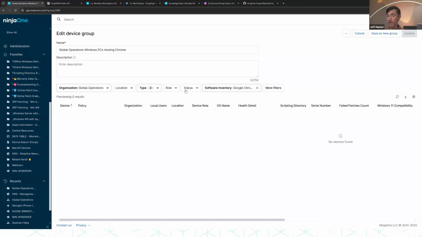You wouldn't want to use it for automation purposes. You would want to create your device search group in a manner that means you're not going to see anything here, that the automation is going to have an end goal and be complete.